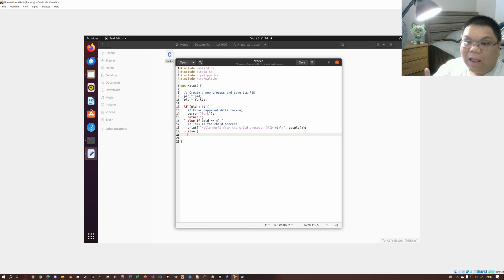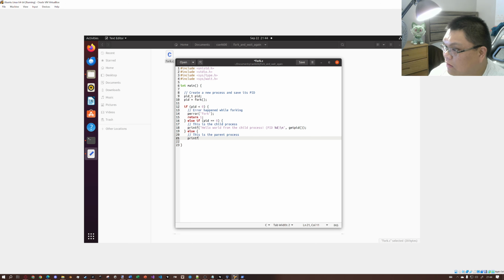It's the fact that this program, all this code, is going on to two processes, but they're doing different things. They split at some point. And right now we're putting code that deals with that split. So we already have code that the child process does. And now we're going to have code that the parent process does. And what I'm going to do is just cheat a little bit and just do a copy paste. Hello world from the parent process. And again, I'm going to call getpid to get the process ID.